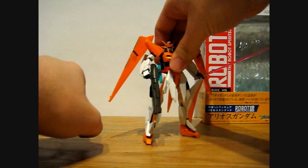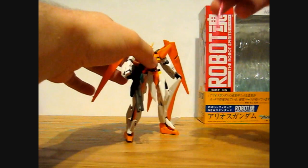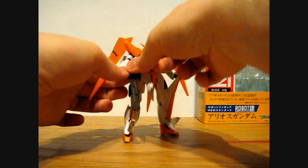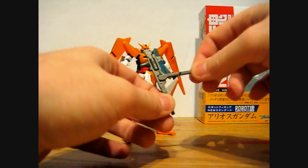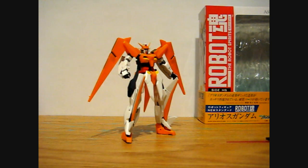Bring the figure back. So I'll just show off the beam saber here. It's composed of a saber and a hilt, so you can remove it. Here's the gun right here. Very nice looking gun. I like the transparent part. It opens up, which I don't really remember from the show, but it does open up, so you can kind of make it look like it's a sniper.